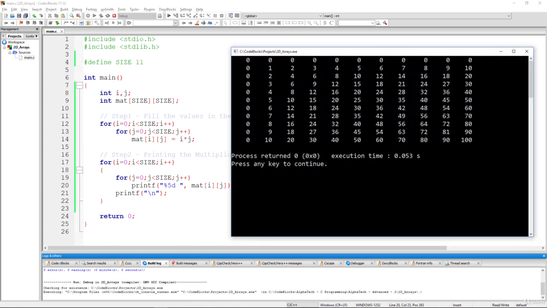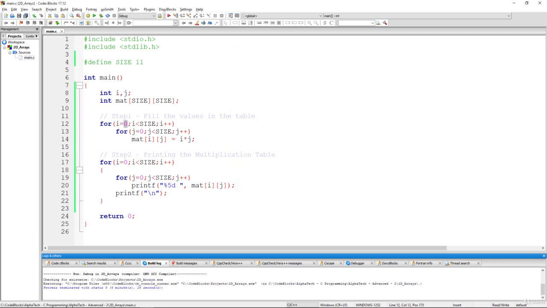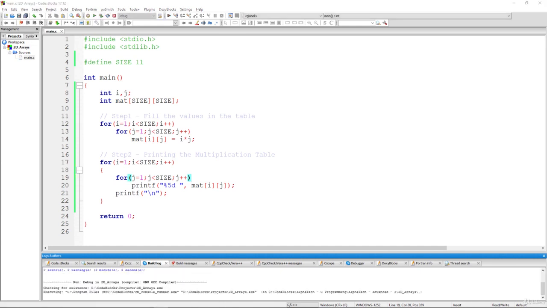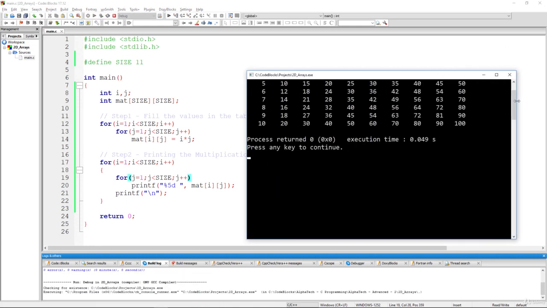One thing that I don't really like here is these zeros, and they happen due to the fact that i starts from 0 and j starts from 0. So what I suggest is to start both of them from 1. This way, if we build and run it, we will see something very beautiful.